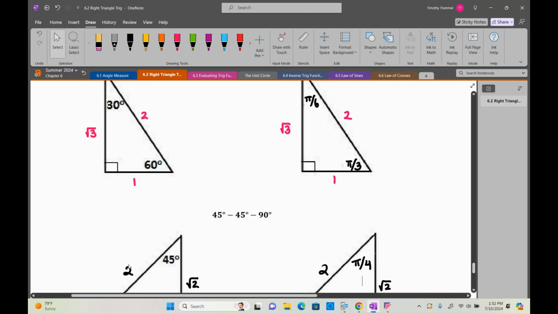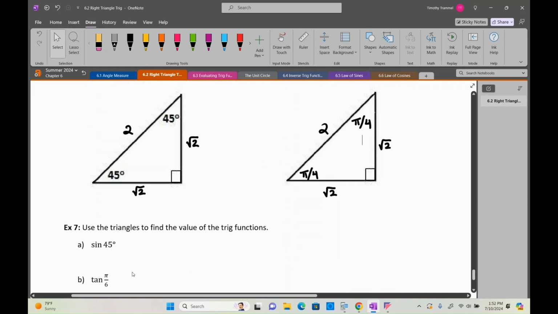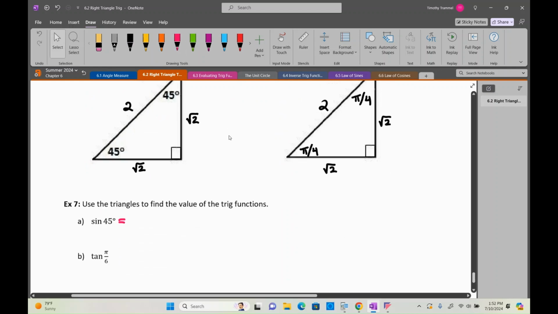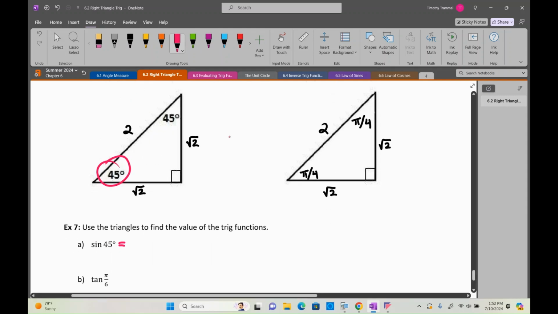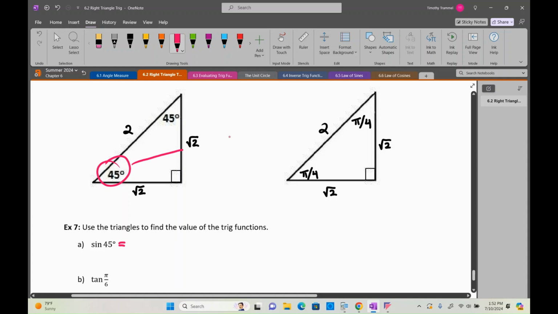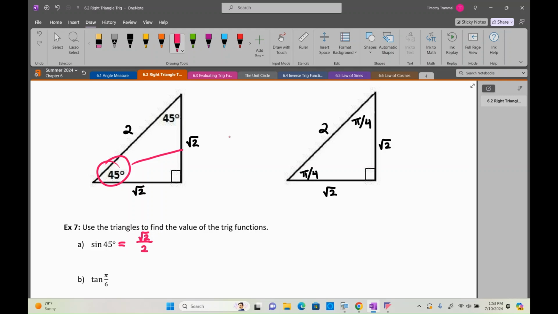So it ends up that now we can use these triangles to evaluate our trig functions. So if you prefer to think about triangles as opposed to the unit circle, you can. And let me show you what I mean here. So sine of 45. Well, I could just find a 45-degree angle up here. And I could look at the opposite side over the hypotenuse, right? Sine is opposite over hypotenuse. So that'll give me √2, and then over the hypotenuse, which is 2. This is exactly what we would get if we were using our unit circle.